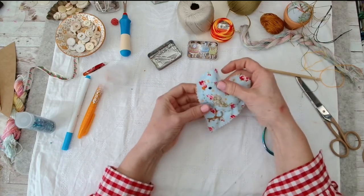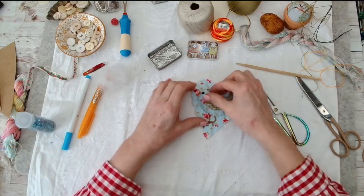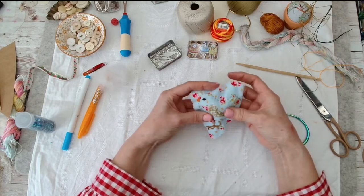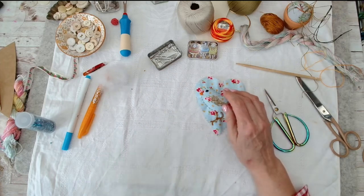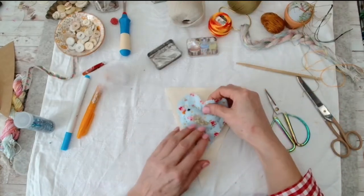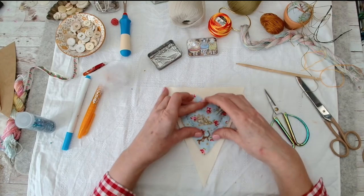Right, so I've not put very much in there at all, you can see. And that's raised it and given it a relief kind of look. But you don't want to go too mad because you're going to distort the fabric. So I'm going to get the back of your pendant, and we're now going to stitch it down.